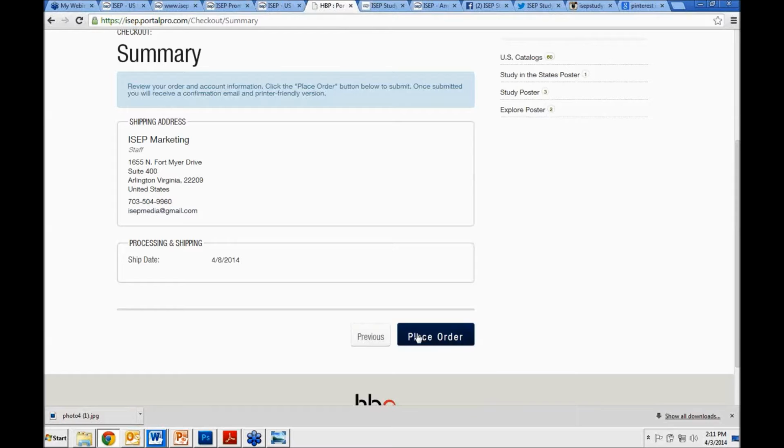I'm not going to place it because I do not need all of those things, but you get the idea. And it'll tell you when the order will be shipped. We're having this fulfilled off-site, so it should be on time. It'll be shipped by UPS, so it depends on where you're located in relation to the ISEP office. And if you're international, it will be shipped, I believe, through FedEx. So you will receive an email from this storefront once you place your order, and I think we'll have a tracking number as well, so you'll know exactly when it's shipped out, and you can keep track of that.